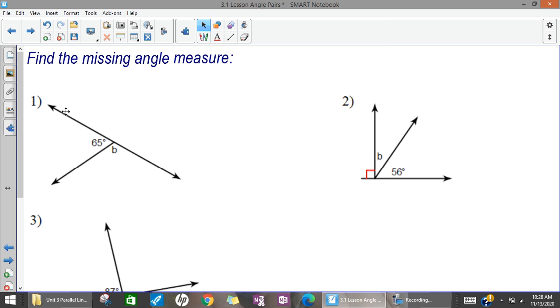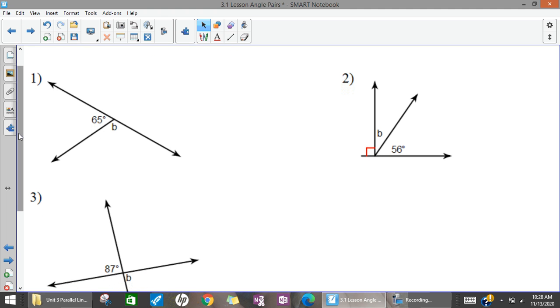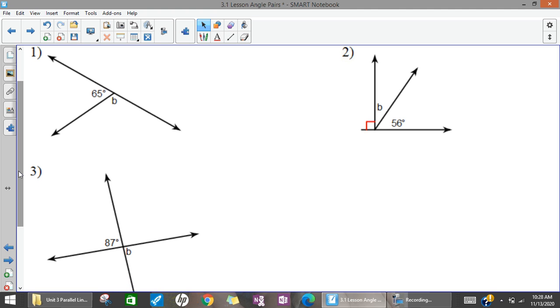So I have 3 problems I want you to try. And since this is the first lesson we're doing, I'm hoping I'm able to pop up a little thing where you can put your answers in. So just type in what the value is for B. You should start by establishing what is the relationship between the pair of angles and how are they related, and then put your answer in. Don't worry, wrong answers are not going to count against you. I just want to see how you do. And then make sure if you have any questions, you bring your questions to class, and I'll be more than happy to answer them. So answer these 3 questions.